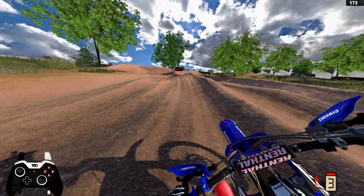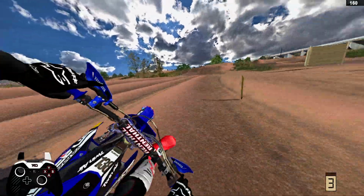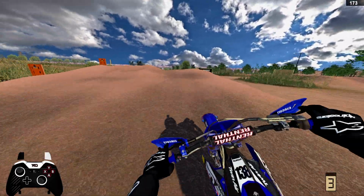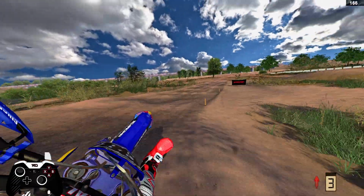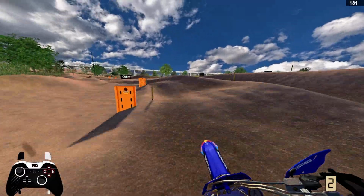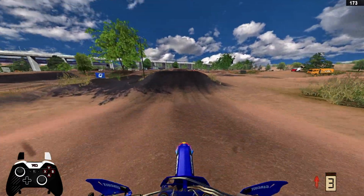I think a lot of people really struggle on sand tracks in bikes because the traction's almost random. Sometimes I'll go through one corner absolutely wide open in third, and then the next time I'll go through the same corner, wide open in third, and I'll just do a little loop-de-loop. It doesn't seem consistent. So for a lot of the newer or intermediate players, it's just one more thing to battle in a game they're already probably struggling with, so people kind of avoid sand tracks.